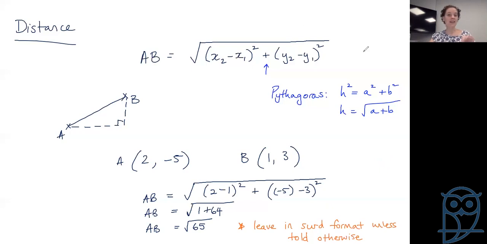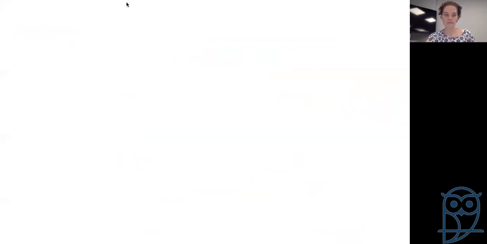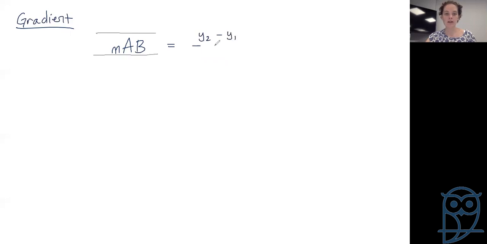Okay, so that then gives us distance. So we've done midpoint, we've done distance, and your third of the 3 basics is gradient. So, gradient notation, lowercase m, AB on the line. So, for those who like to cheat, because I write on a whiteboard, there's your lines so that you know. MAB equals y2 minus y1 over x2 minus x1.